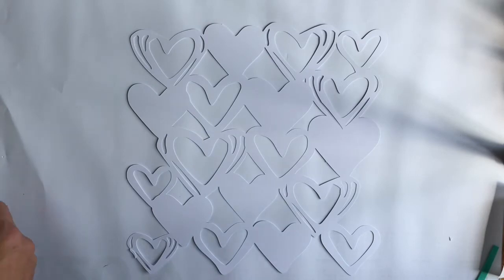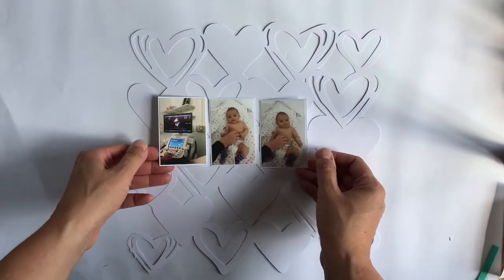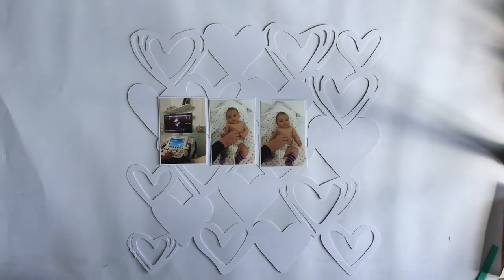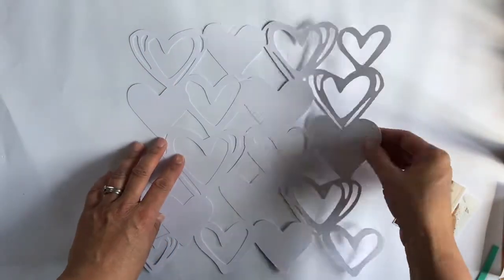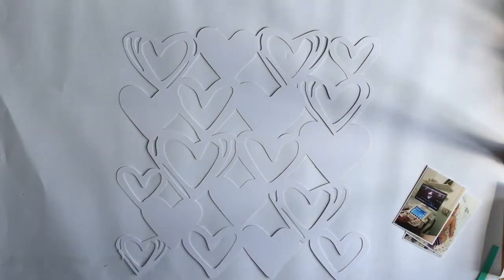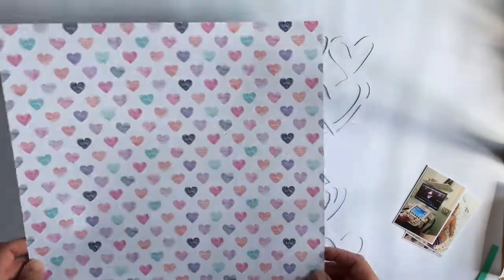I have these three photos of Ava when she was 10 weeks old — she had to have a heart scan, but I'll tell you more about that in the voiceover. I thought I wanted to have hearts definitely feature on this page. I was kind of inspired by this paper with all the hearts, but I thought it would be a bit much.